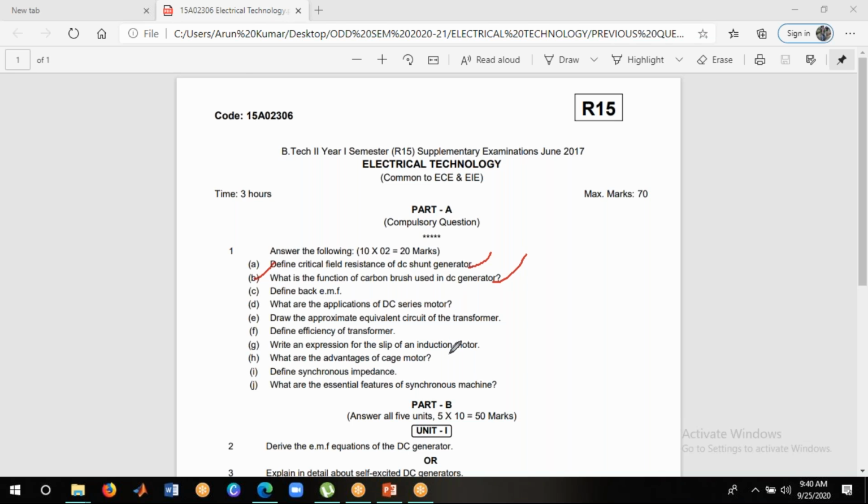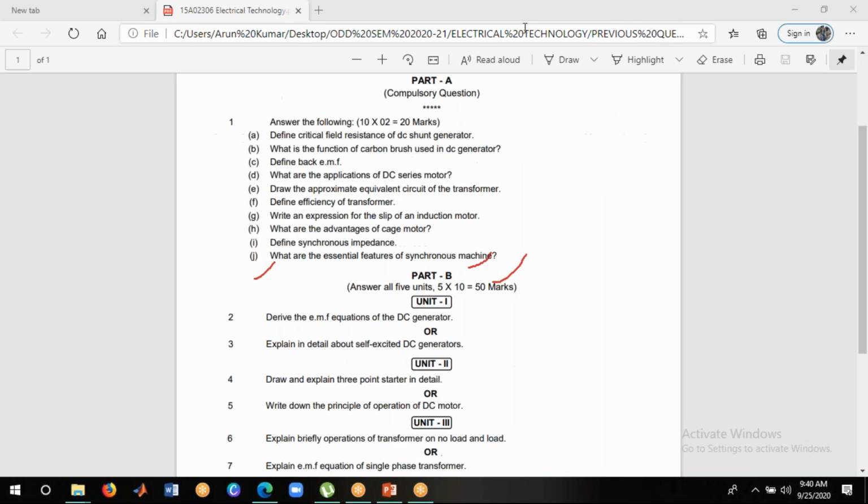Let me see that 10 marks question. See here they asked derive the EMF equation of DC generator, which is asked for 10 marks, okay na. And next thing is explain details about self-excited DC generator, and here you can write the different types of DC generator which belong to the self-excited, okay na. అంటే DC shunt, DC series, DC compound. సో ఈ విధంగా మీకు direct simple గా direct questions అడిగేదానికి chances ఉంటాయి, ఓకే.